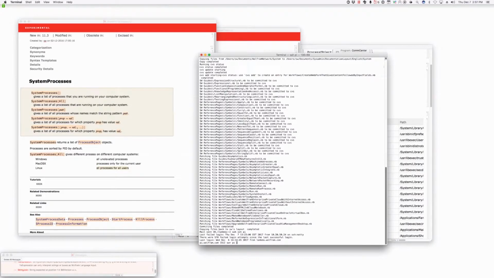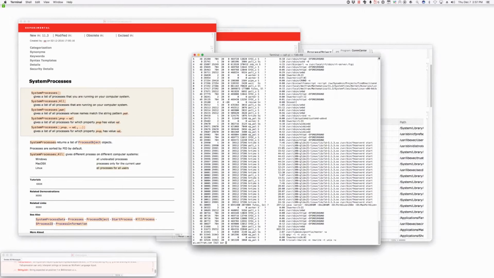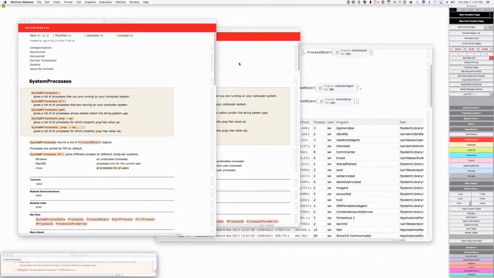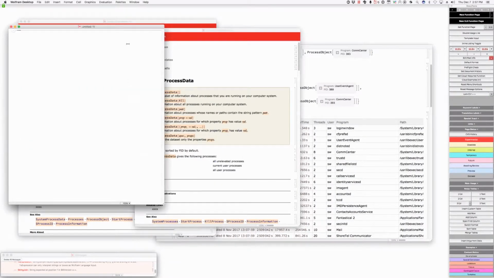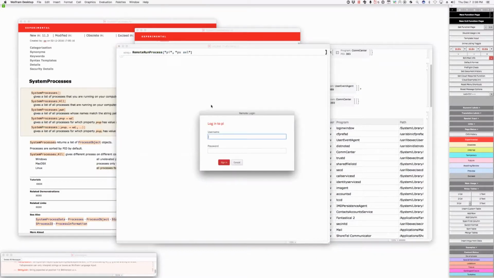So what I should be able to do using our beautiful modern technology is, since I've got a Linux machine, say remote run process of my Linux machine, comma this, and then it will ask me to log in.